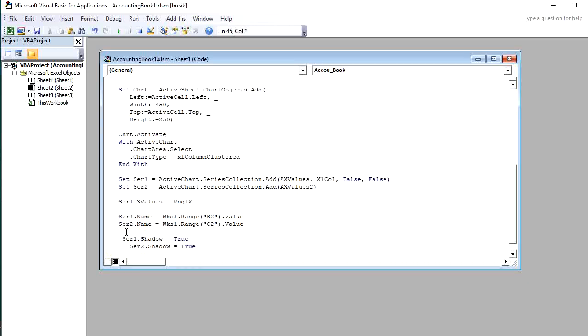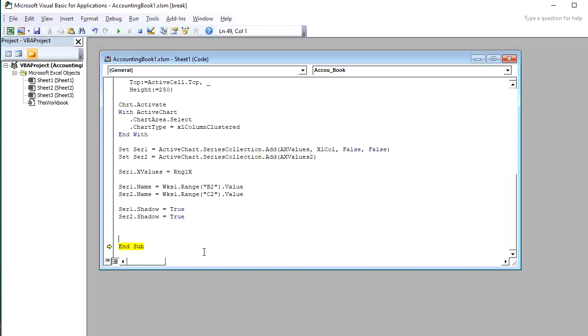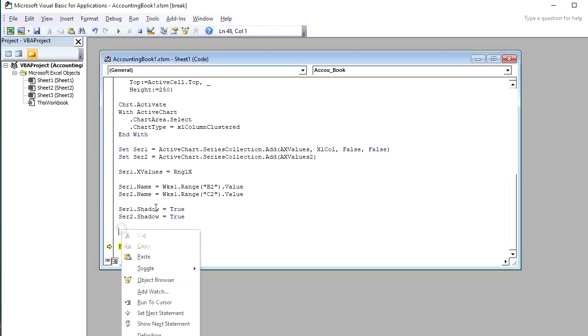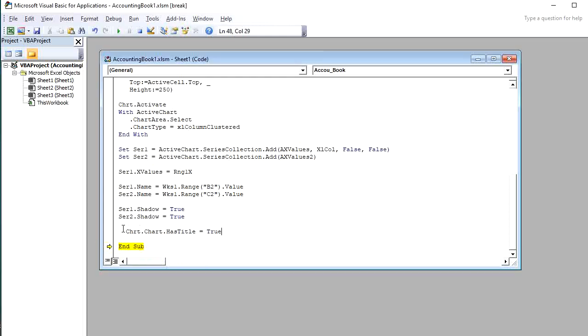So series 1 dot shadow, we put it to true, and series 2 dot shadow, put it to true. And then I'm going to add a title.